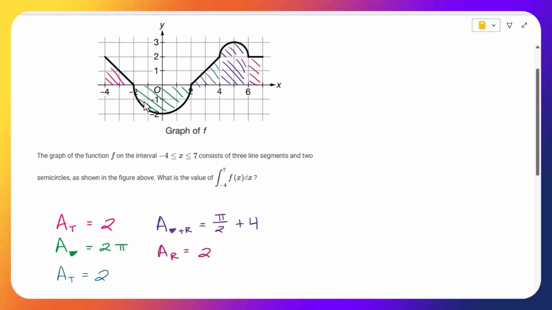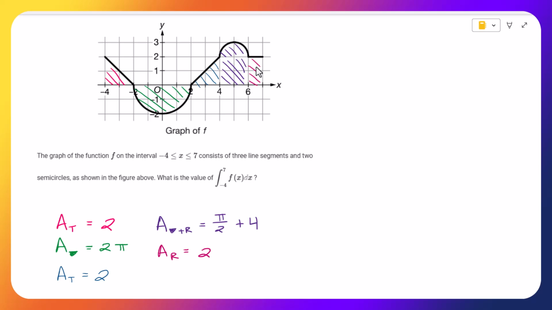This is a semicircle. The area of a circle is pi r squared. Our radius here is 2, so 2 squared is 4, and we'd end up with 4 pi. But this is only a semicircle, so we divide by 2 and get 2 pi. This is just another triangle. This one here was a semicircle on top with area of pi over 2, because our radius is 1. Pi times 1 squared is just pi, divided by 2 because it's only half a circle. Plus this rectangle right here, which has an area of 4. And finally this rectangle right here, which has an area of 2.